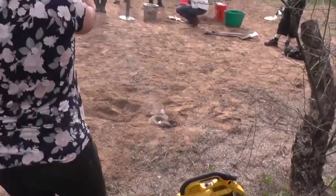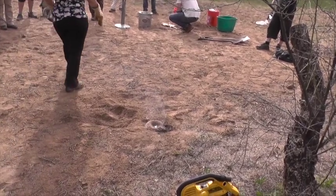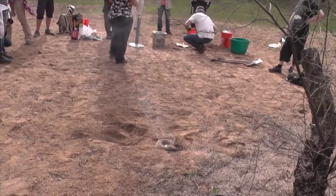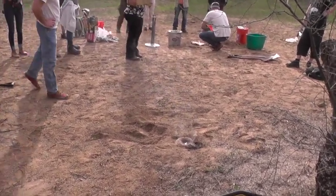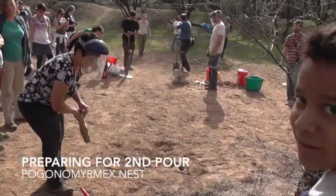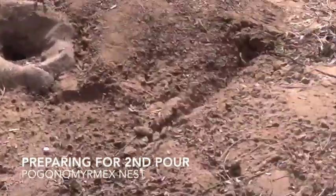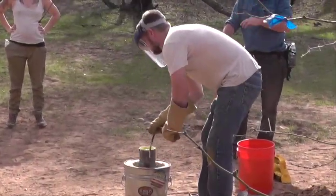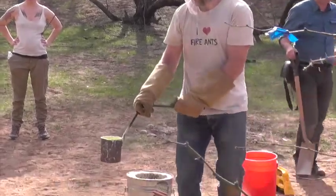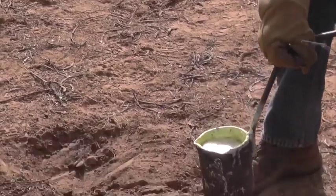So now it needs to cool down. Is there a cookie on the top, or can we still pour more? We can pour more. We'll go back, just got to try to clear the canvas out and then build some more. So we're getting ready for the second pour, and there you can see the nest. They're going to pour more molten zinc in on top of it. Here comes Kevin Haight with the crucible full of molten zinc, doing the second pour.